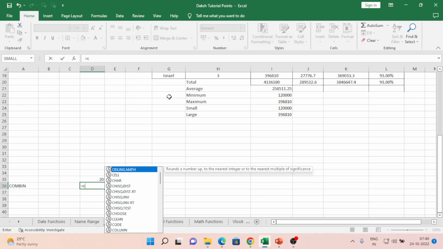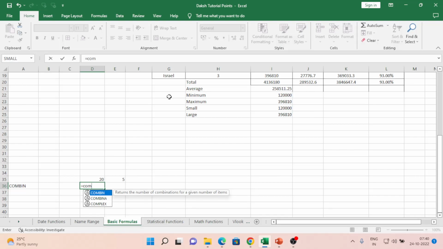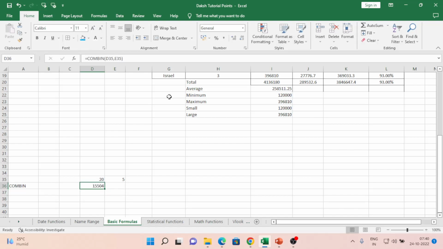To see that, I'll put the number 20 and the number chosen. So these many combinations are possible. If I have 8 members and I want to choose 2, I am getting 28. But for a 20-member team choosing 5 each, these many combinations are possible.